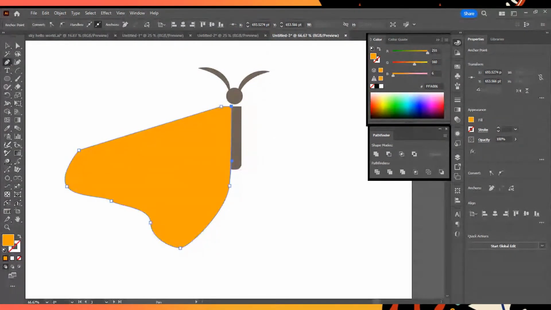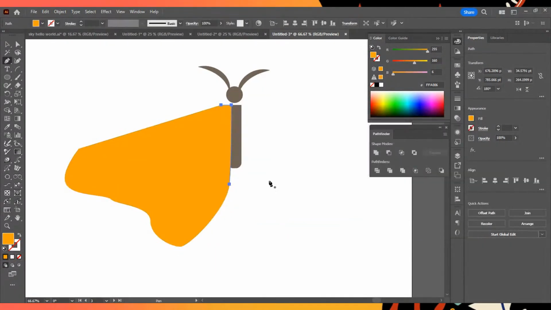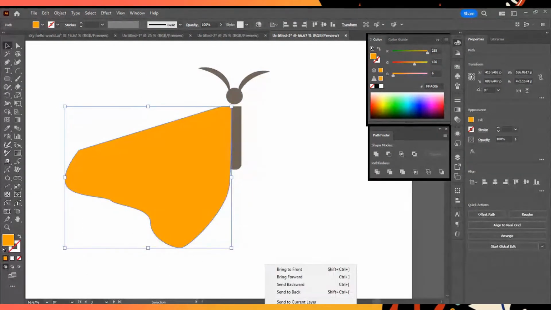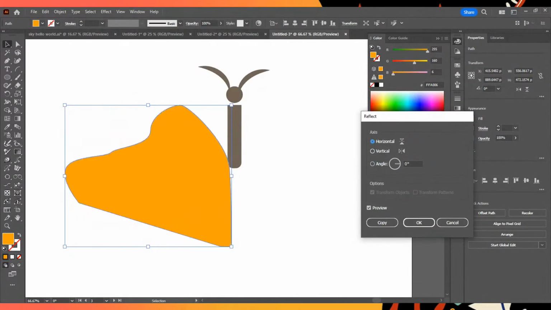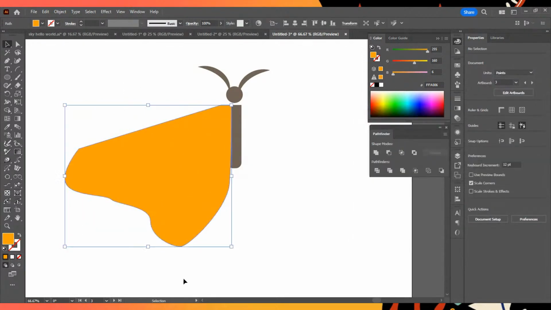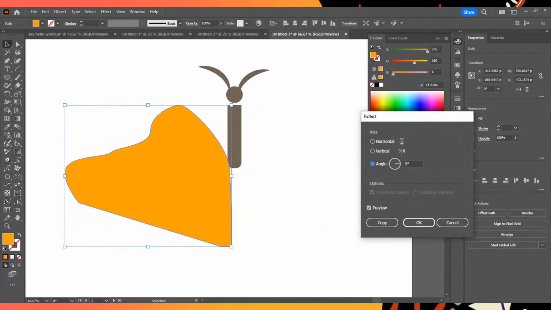Make a copy, transform, reflect, copy. What the hell? It's not highlighted again. My bad. Transform, reflect, horizontal. What the hell? Again, highlight again. Transform, reflect.